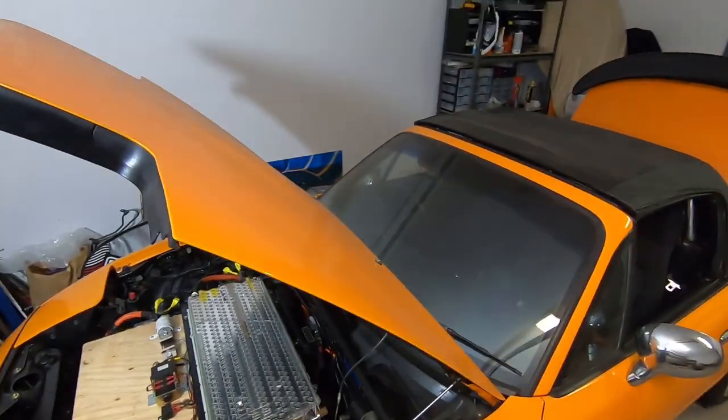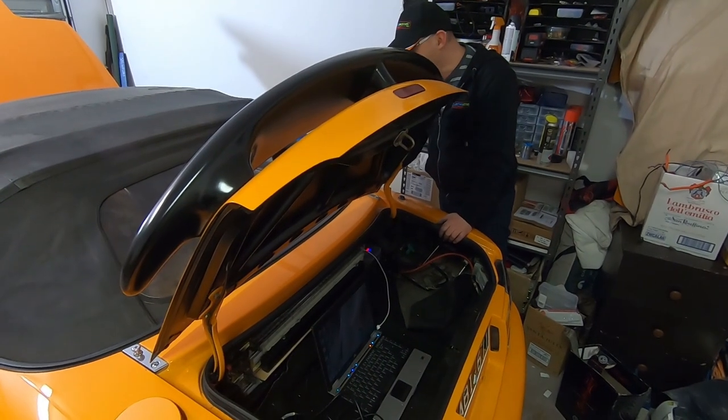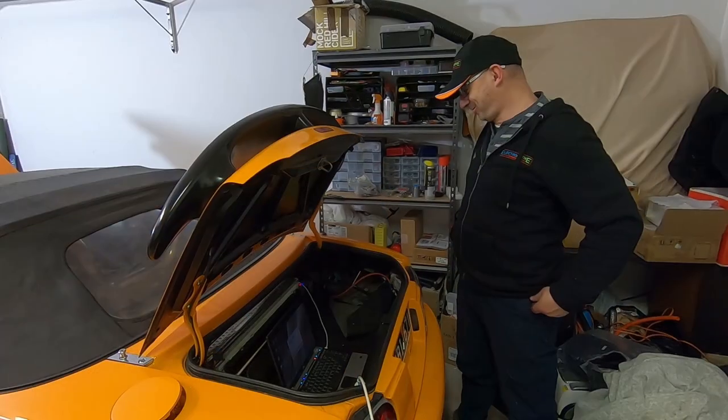We have contact. We've got 121 volts according to this. Whoa, let's have a look. Get in there. Yay, 121 volts. It is powered on. So that's the BMS. Just powered up. Is this exciting, Costa? This is very exciting. This could be good.